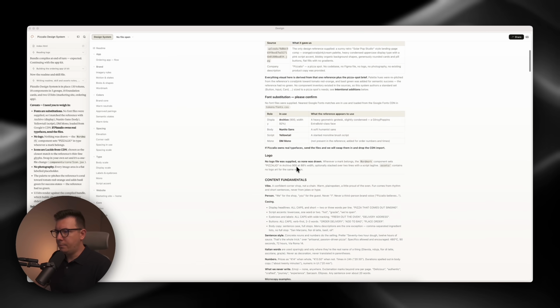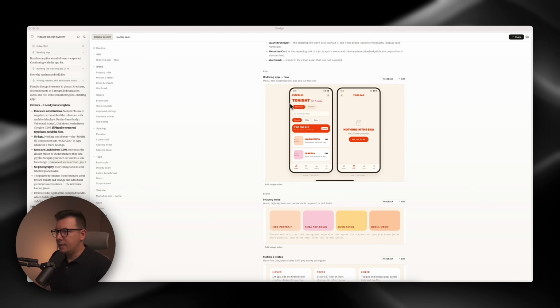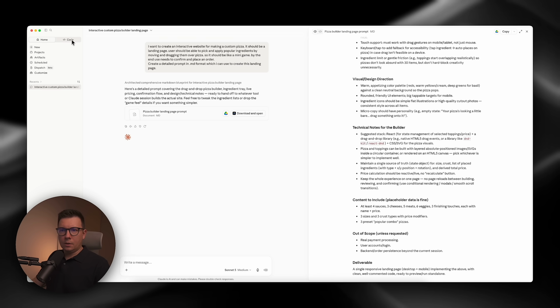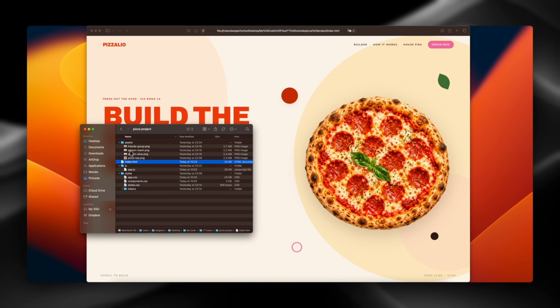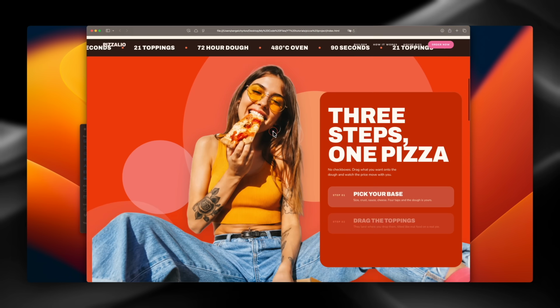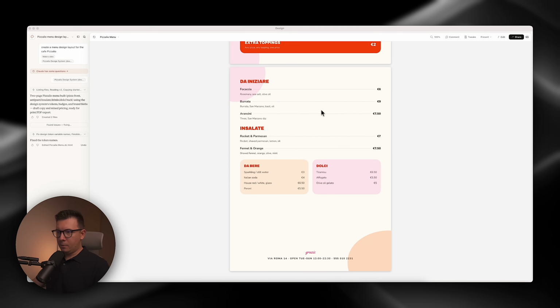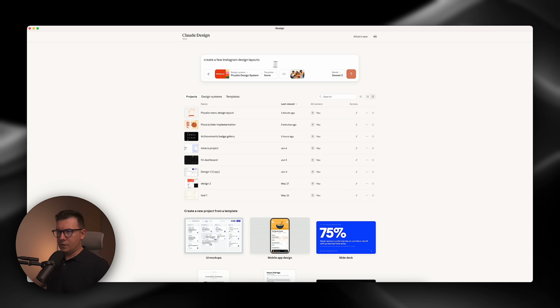a polished professional design. We'll create a reusable design system, use it to refine every section of the website, bring everything into Claude Code to build the final website, and then reuse that same design system to generate brand assets like menu and social media posts. If you ever felt that AI-generated websites all have the same generic look, this workflow will completely change how you design with AI. So let's get started.